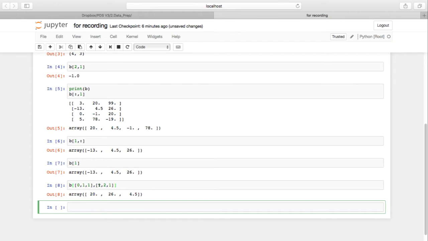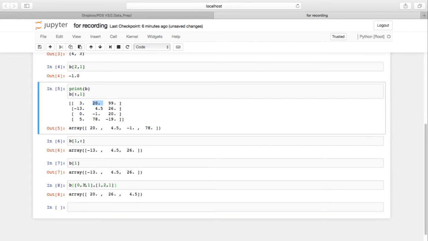So 0, 1, 1, 2, 1, 1, and that gives you 20, 26, 4.5. 0, 1 is this. 1, 2 will be the second list, the third value 26. 1, 1 will be the second list and the second element 4.5.